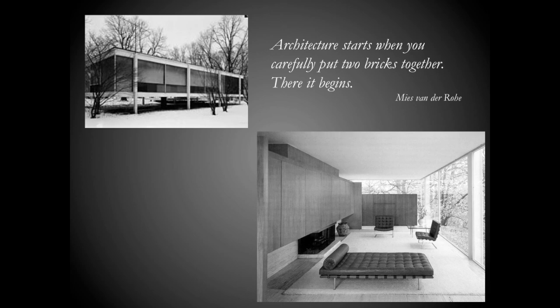But I also want to emphasize this quote here. Architecture starts when you carefully put two bricks together. There it begins. There's a story about Mies in his early years when he moved to America. The Nazis basically chased out so many people who were able to see what was coming, got to America, other places too, but especially America. And Mies went there and set up an architecture school as well as an architecture firm. And he was fairly famous. He was well known by that point, and so students came flocking to him to learn all about modernism and make these very straight line buildings out of steel and glass.